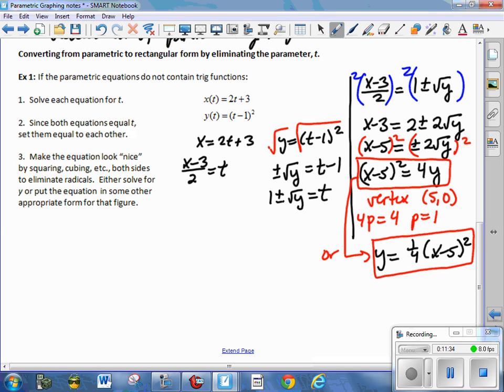Don't use this method to write the equation, but just base the equation on what you already know about the figure, and you'll see what I mean when you do that. And once you see, I want you to start seeing the connection between the rectangular form and the polar form for those particular figures, and see if you can come up with some general thoughts about that. So that's the second part, and then we'll build on that tomorrow and continue with the notes. That's it. Have a nice day.